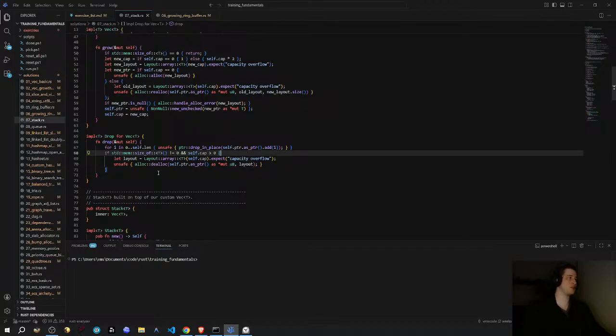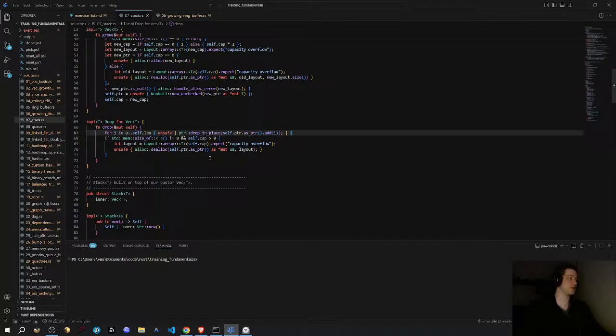This drop is different than the vector one, I think. Maybe this one could be improved. There's looping over the length, and then using this pointer API to drop the memory, iterating over the elements basically.